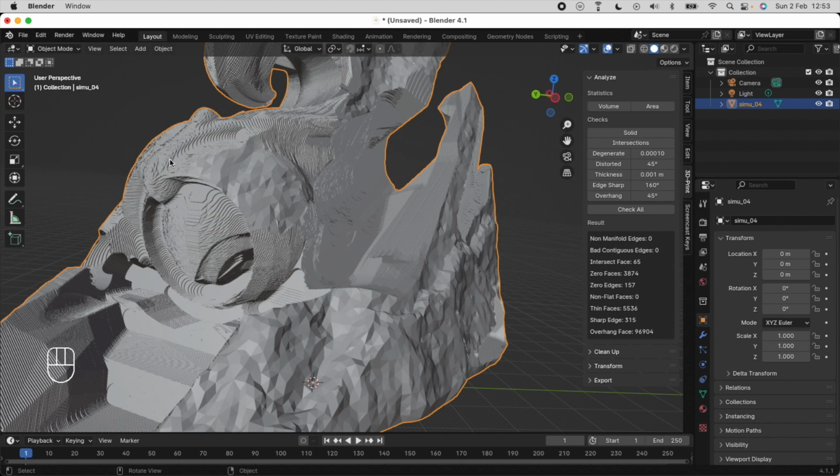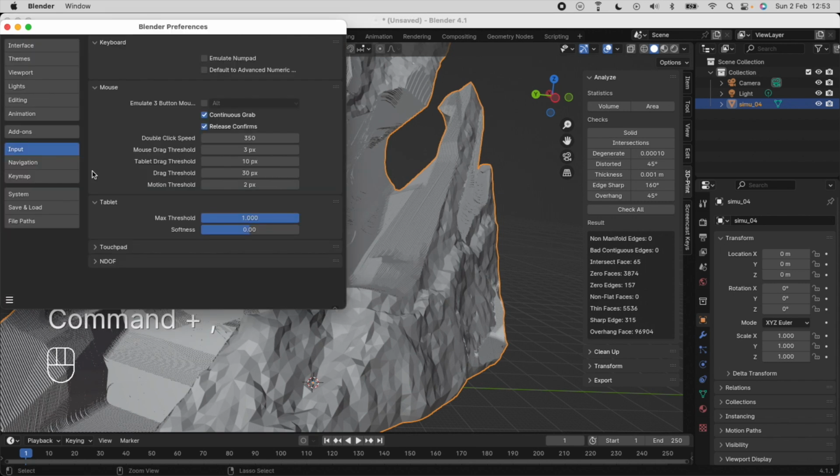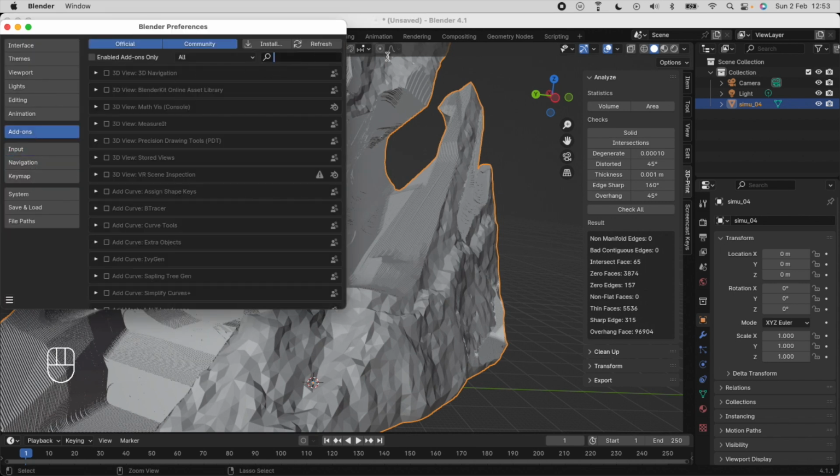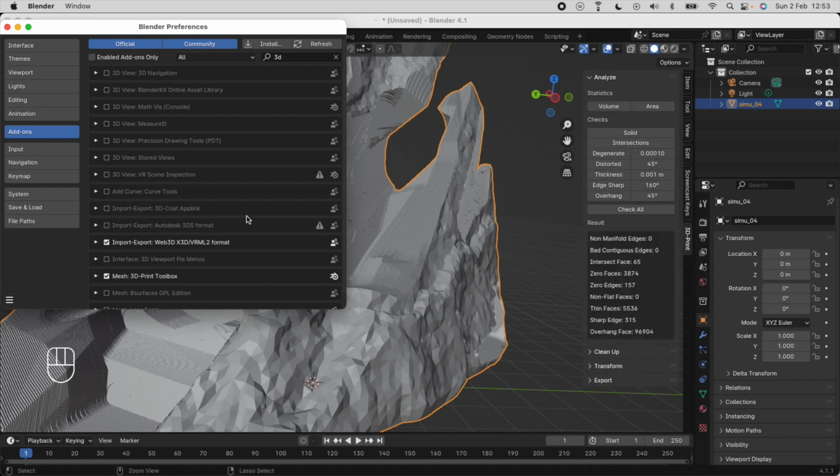So if I tap Control and comma or Command and comma on a Mac, or I could go to Edit, Preferences, and then I'm going to go to Add-ons, and if I start to type 3D print, you might see yours grayed out. So all you need to do is tick it, and it will add it to your menu.